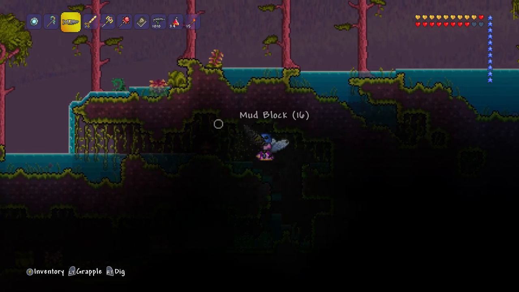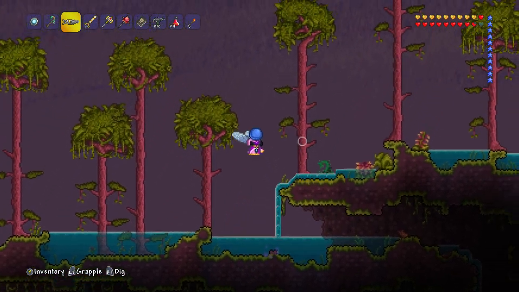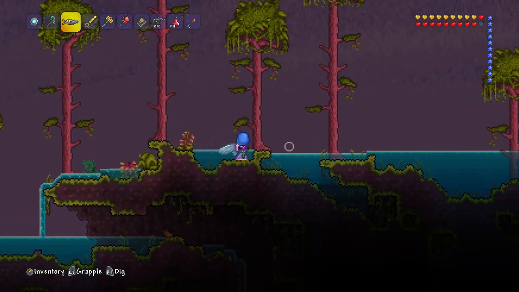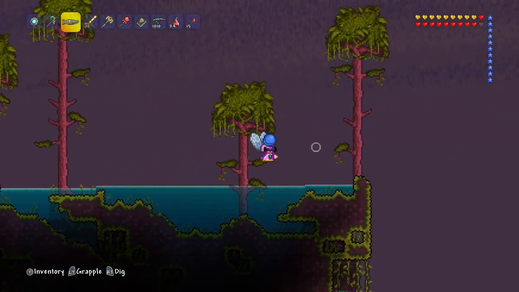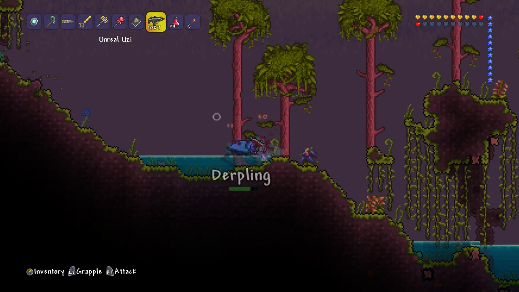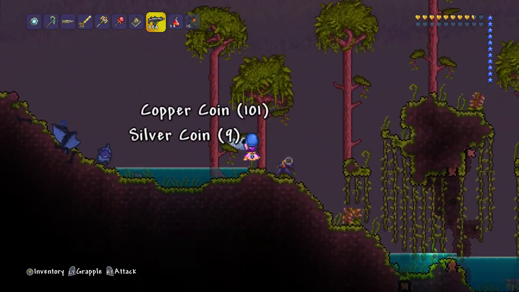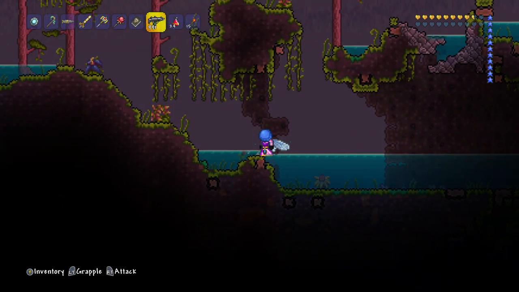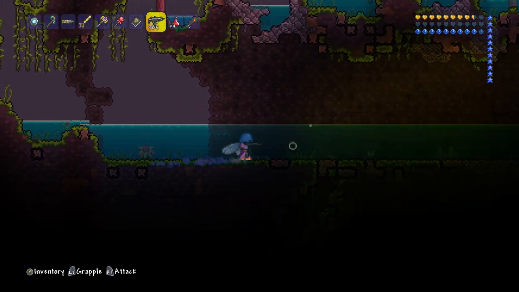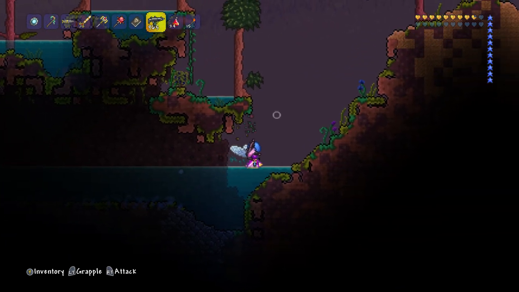So now we're going to use our godly Drax. I think it's the godly, the highest, or I think it might be legendary. I'd like a legendary one, but if not, we'll just stick with the godly one. There we are. Let's get all that. Oh, I thought it was chlorophyte then. It's just a bit of grass. Nothing good.